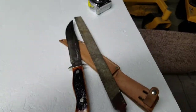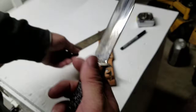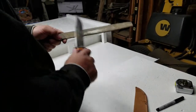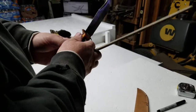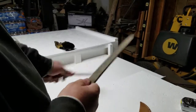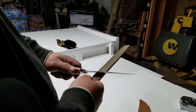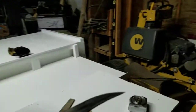This is my tools. I'm just going old school. Got my buddy's knife here. He left it in my truck for when we go coon hunting. But I've been sharpening it already. I'm just showing you my sharpening techniques. I know most people are probably gonna get mad and be like, oh, you should use a sharpening stone, a wheel, blah blah blah. This works good enough.